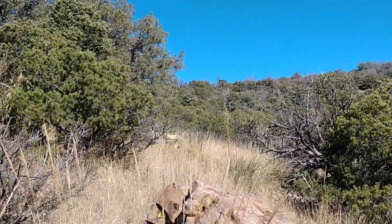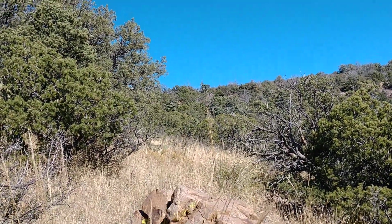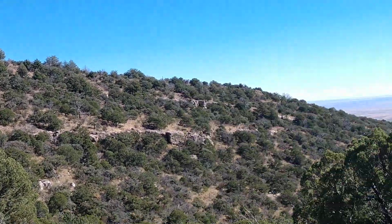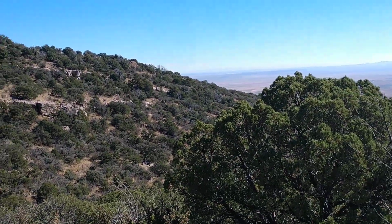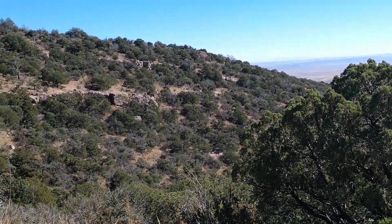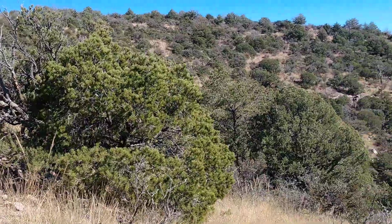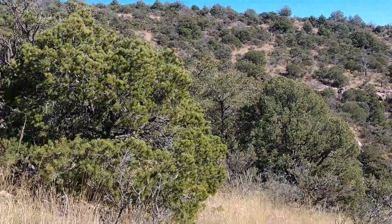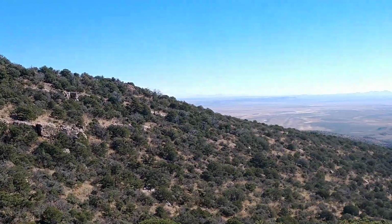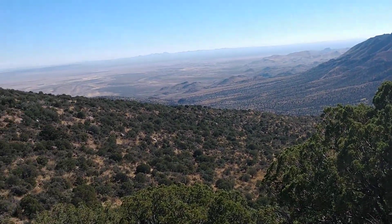But I think the nearest cypress are in Tucson, about 200, maybe 300 miles to the west, and then of course in the Big Bend area of Texas, up there in the Chisos Mountains, about another 300 miles to the southeast. So this is a relic population. I like relic populations because it shows how plant communities change over time in response to climate. Namely how, in the northern hemisphere here at least, the climate over the last, say, 15,000 years has begun to dry out.